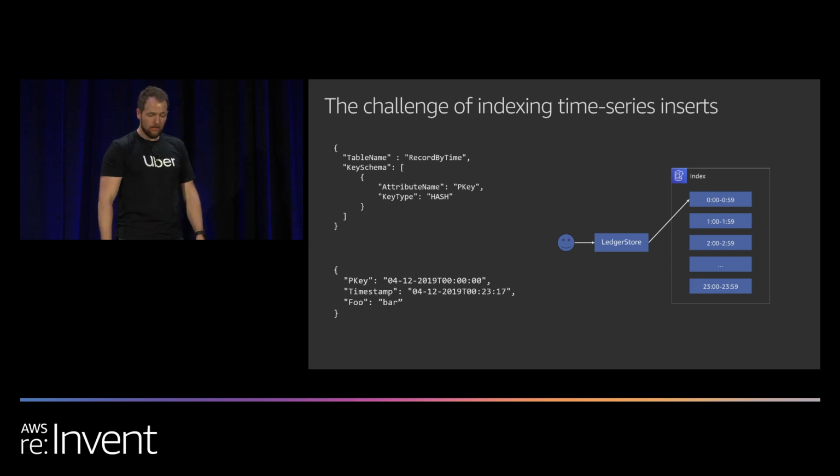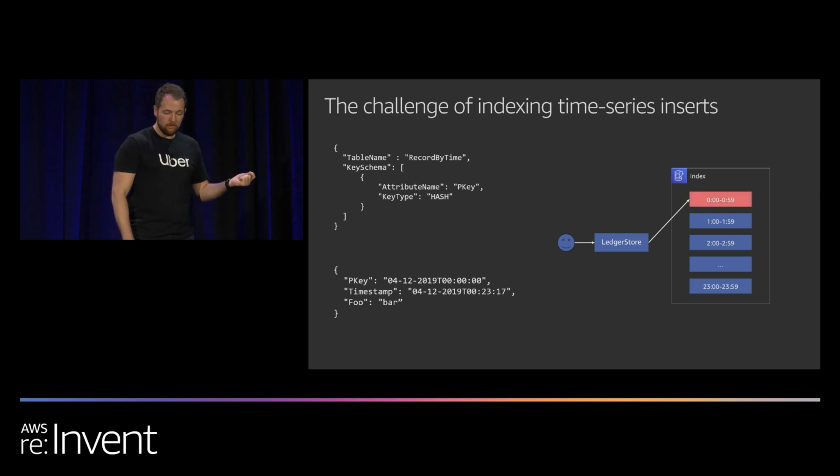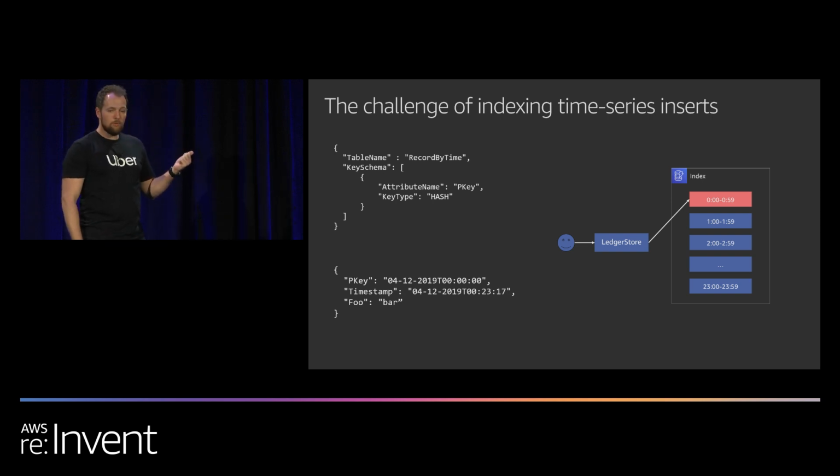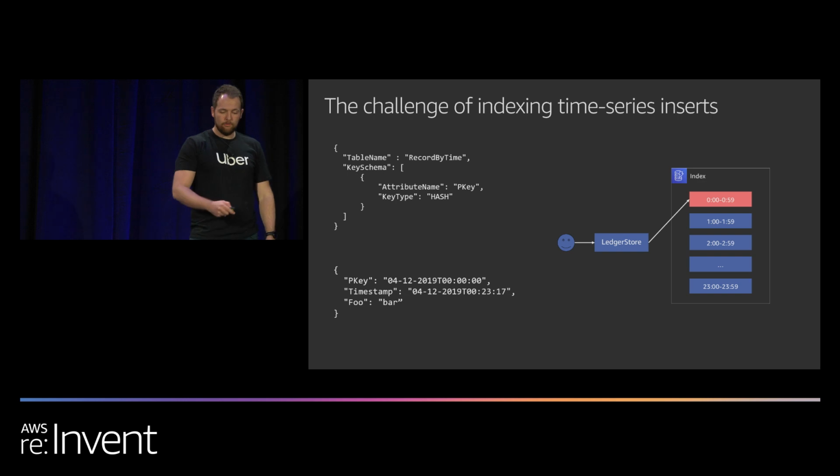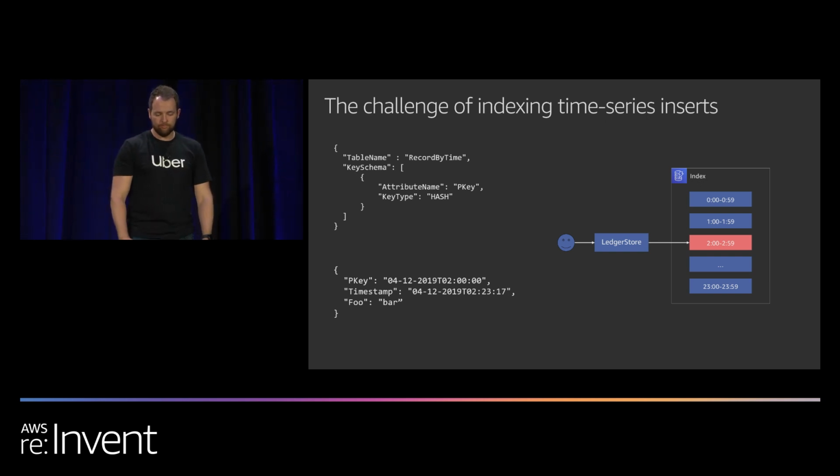So what's going to happen is that during the same time period, everyone is writing at the same time, the transactions are happening at the same time, so they'll all start writing to the same underlying partition, the same partition key, which means we're now going to be throttled by what a single partition in DynamoDB can handle. Even if we wanted to go above that volume, we're just going to get throttled and we can't go beyond that. And that's just not enough for our use case. And if we continue over time, this will just continue, so nothing is ever going to be better. It's just going to continue to hit this hot shard problem.